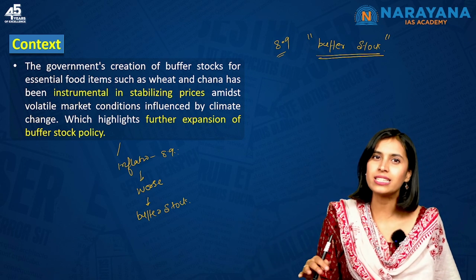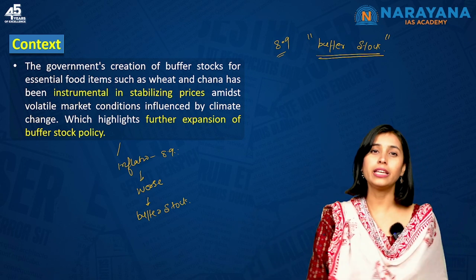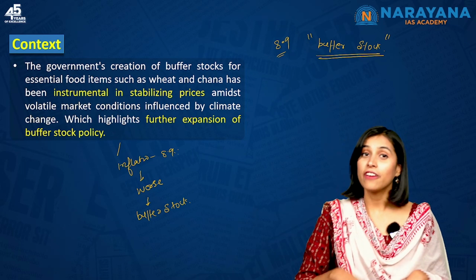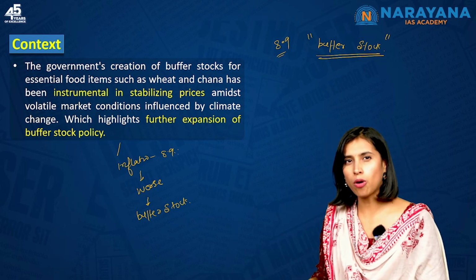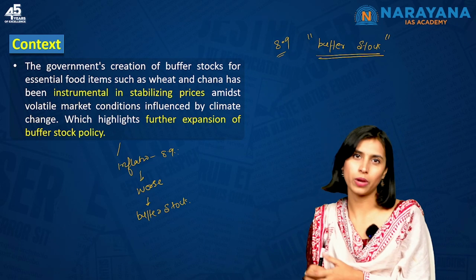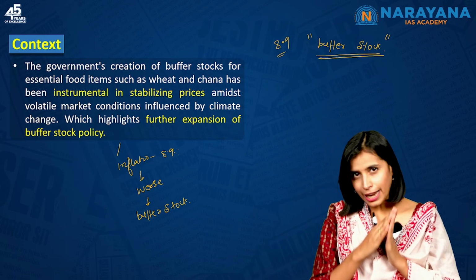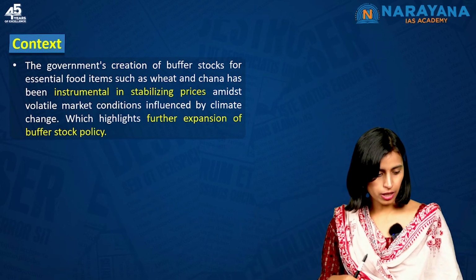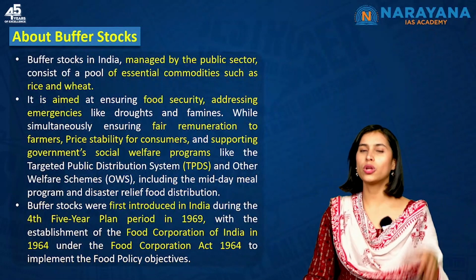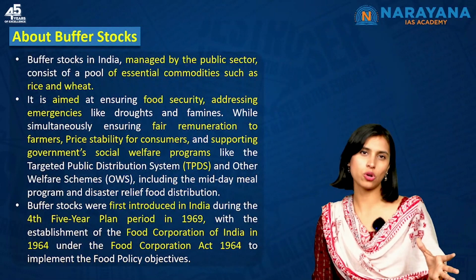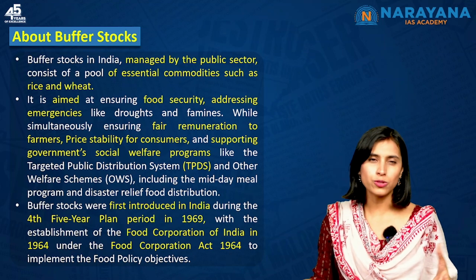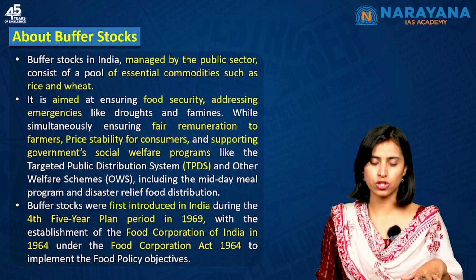It was relatively stable. And this article says that in the event of the current vulnerability, we may have to extend this buffer stock policy to some other crops as well. So it is in light of this that we're going to discuss this article. Before we start talking about why we need to extend the buffer stock in India to other crops, we need to understand first of all what is buffer stock.